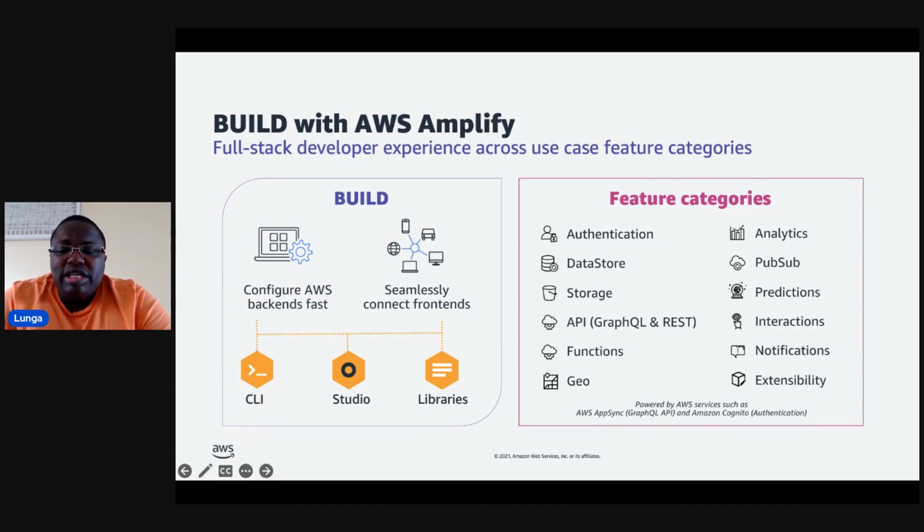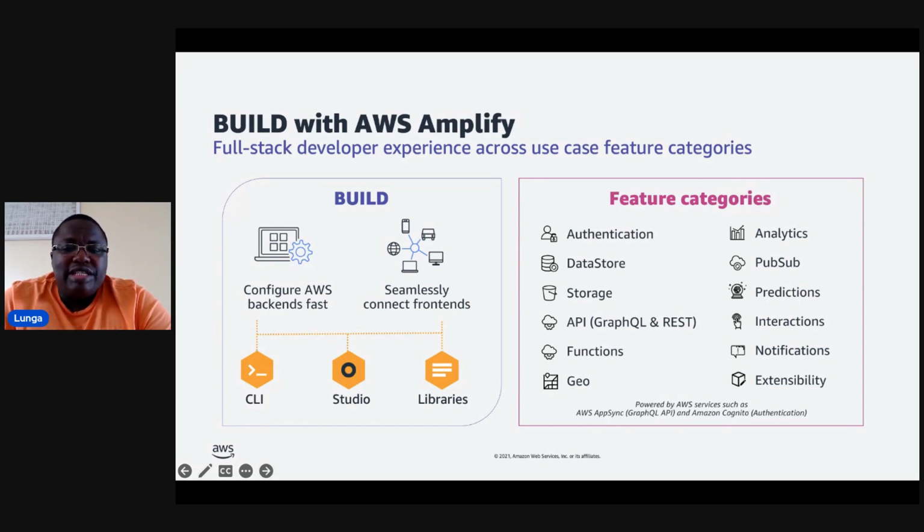So for an example, authentication is backed by Amazon Cognito and lets you create those onboarding flows with a fully managed user directory and pre-built sign up, sign in, forgotten password, and multi-factor authentication workflows. So the DataStore is an on-device persistent storage engine that automatically synchronizes data between your applications as well as the AWS cloud and is powered by GraphQL.